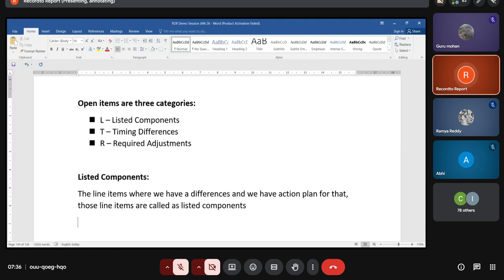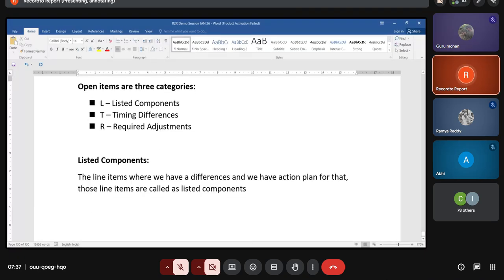The line items where we have an action plan, where we know the reasons, are called listed components.